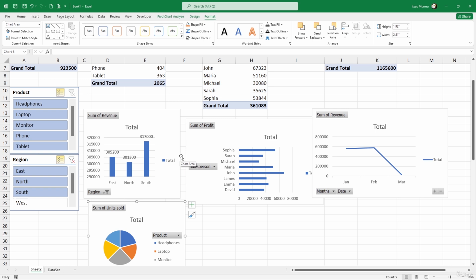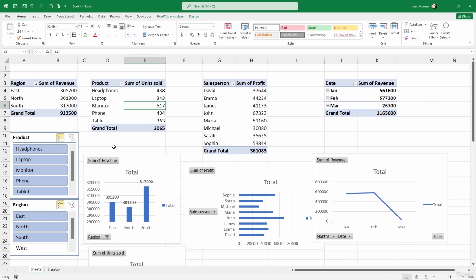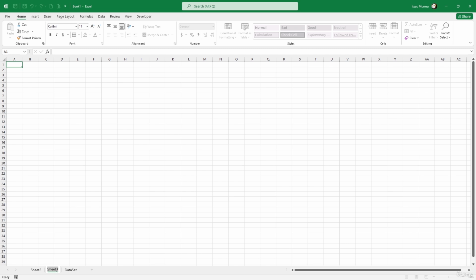Make sure to format charts with clear titles, legends, and also colors. Here you can give your own names, so you know from which pivot tables you are using these charts. Now let's bring everything together. We can insert a new worksheet and give it a name. Let's name it Dashboard.